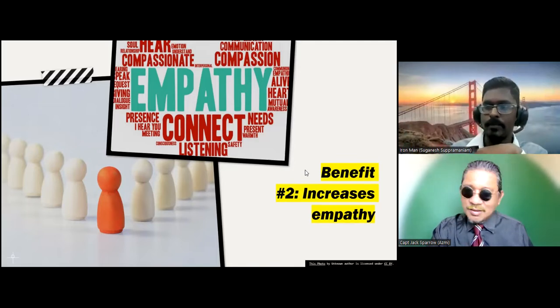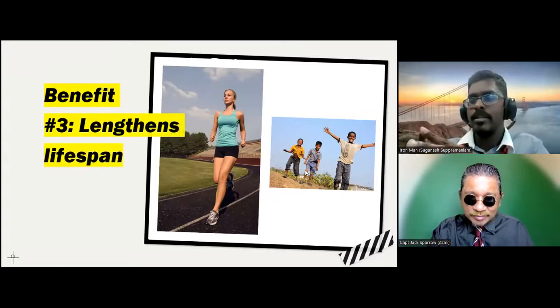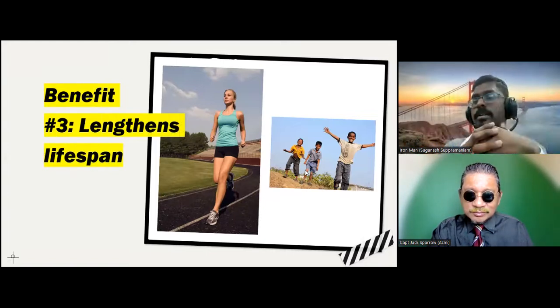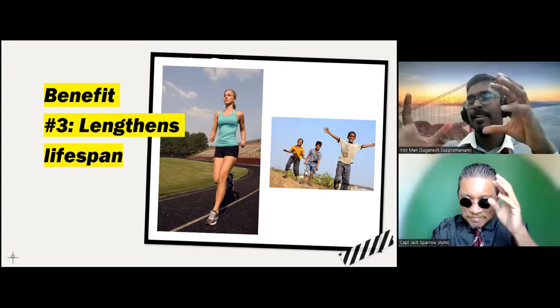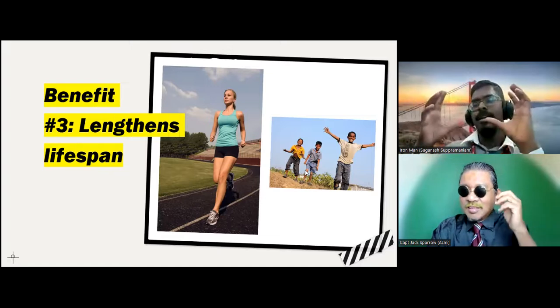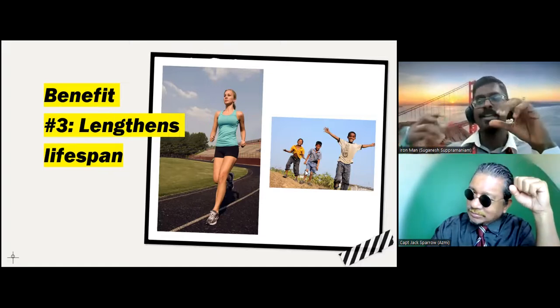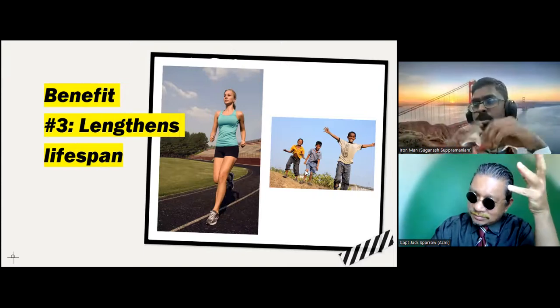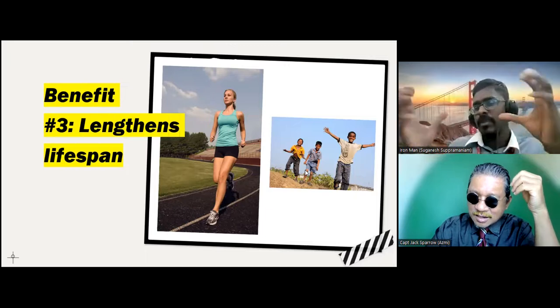Another one that is really good for us is our lifespan. It can improve our health. We might think reading a book is just sitting down and reading, but mental health is as important as physical health. So when you read books, you have less stress and you get more creative. So when you're doing all this, it can increase your lifespan, your lifetime.